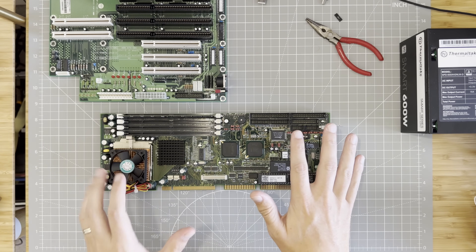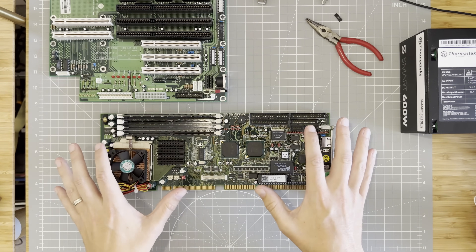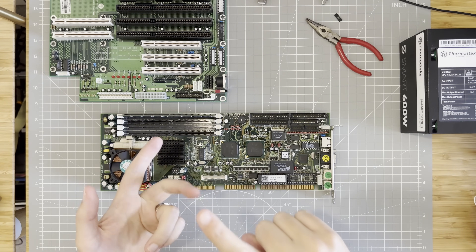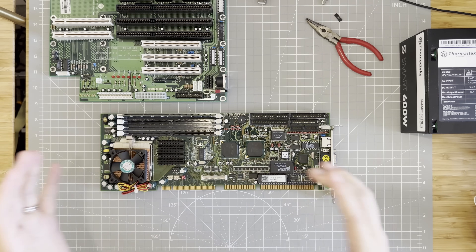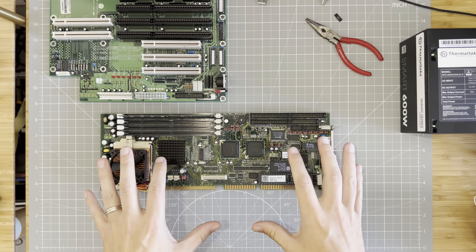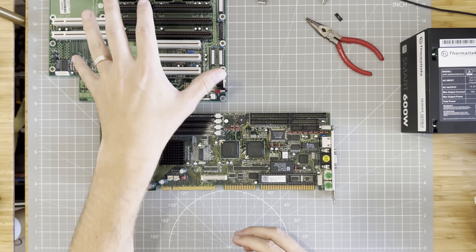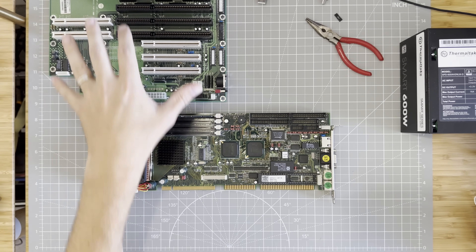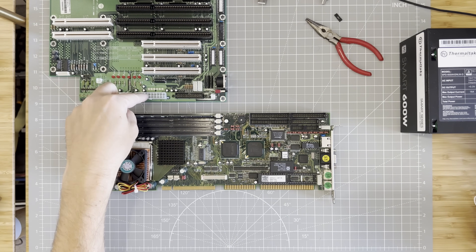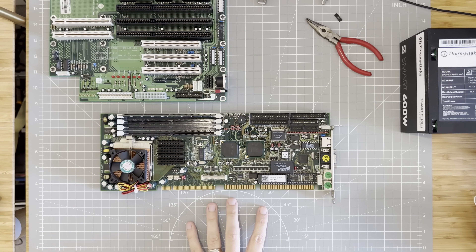For those that don't know, industrial PCs are kind of backwards versus the normal PC you're used to. Instead of a motherboard with a chipset, north bridge, south bridge, and CPU, all of that is squeezed down onto a single card. That card — and it really is a full PC on a card — plugs into a backplane like this. The backplane is very simple and really serves two purposes: power, so ATX or AT power goes in here and is provided to the PC through these slots.